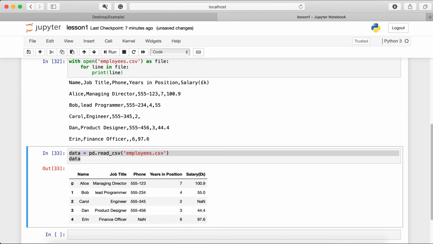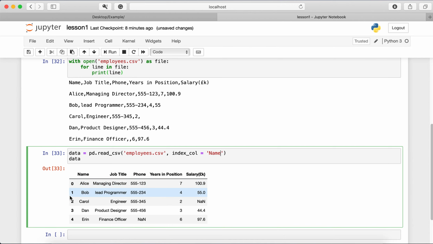So this is how you use Pandas to get the folder. If you notice, we have the index here. You can change the column of the index in several ways. One of the ways is, within the same line, just add a comma and say index_col equal name.